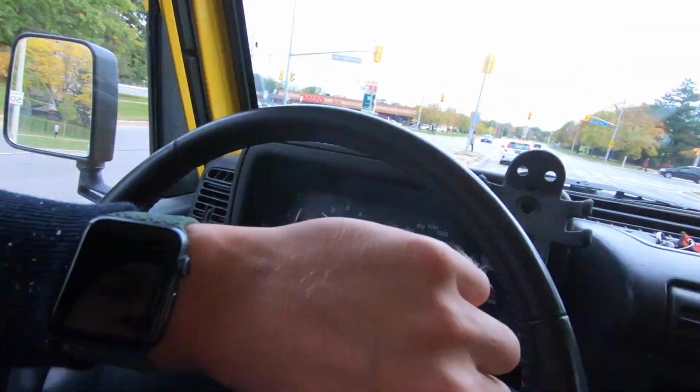They want about $600 for a window, or I can get a whole hardtop for 45 bucks off this guy that's selling one about 2 hours away. But that's the catch, it's 2 hours away. So I have to take my roof off and drive the 2 hours. And it's not that warm today. It's probably 12 degrees Celsius, I don't know what that is, 47 or 45 degrees Fahrenheit.